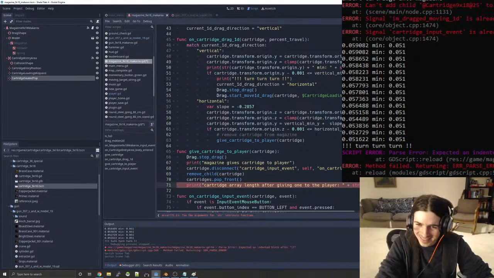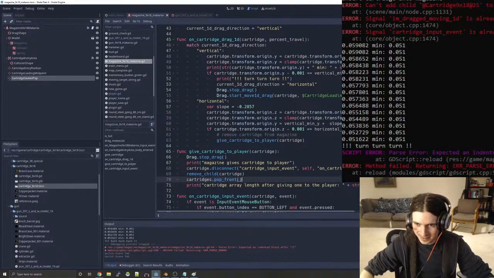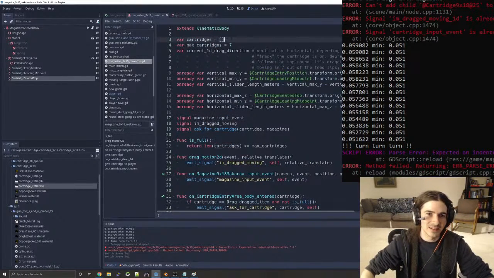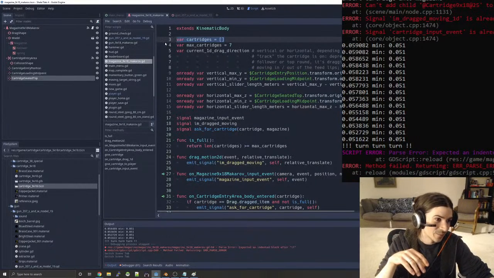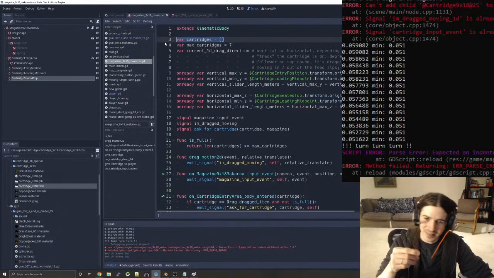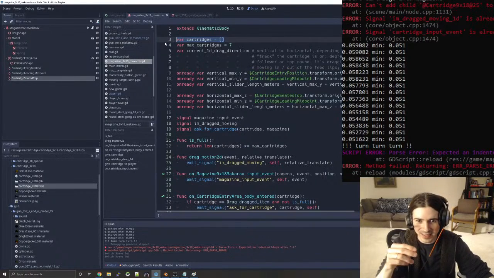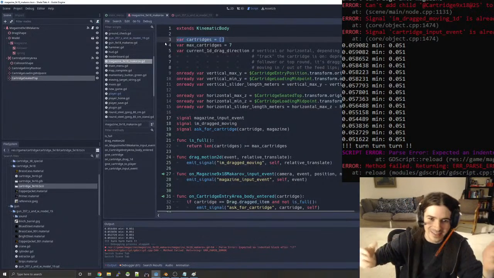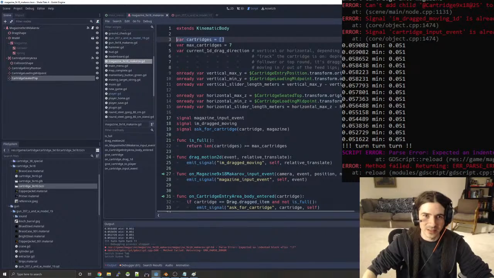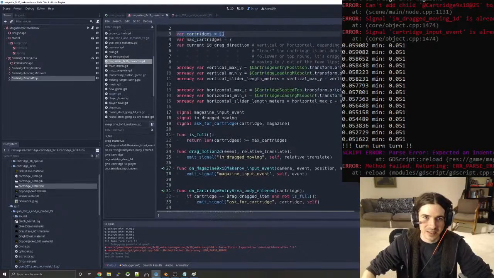Alright, just to make sure that we're cleaning up that array, because we're keeping track. The magazine has an array of all the cartridges, because let's say we have a special cartridge that you'll need if, I don't know, there's a certain door that you can only open with a silver bullet, and you've got the silver bullet as the third round in the magazine or something. We need to keep track of where that bullet is. And just as well keep a count of how many are in there.